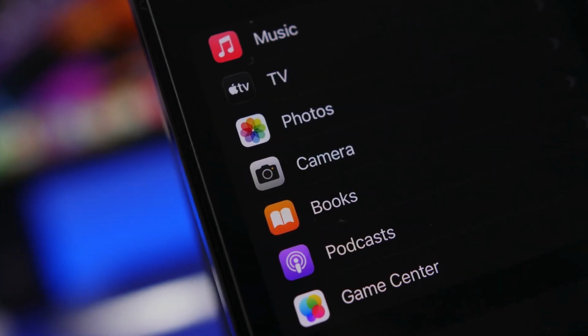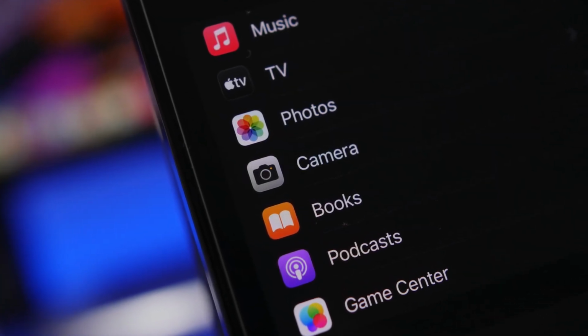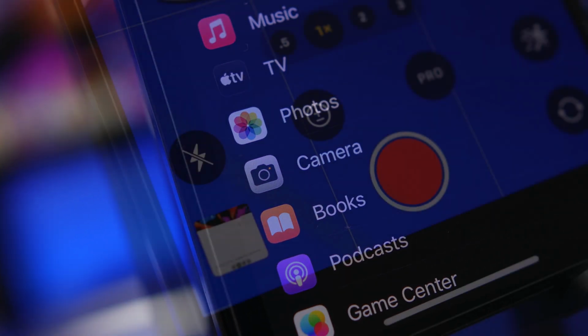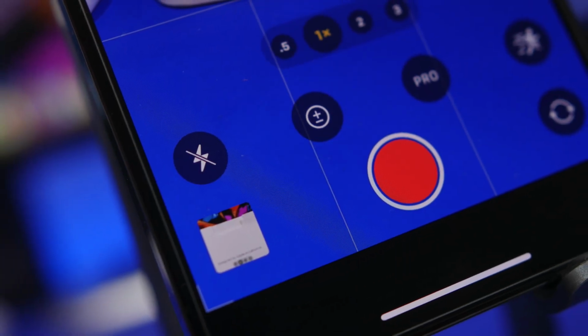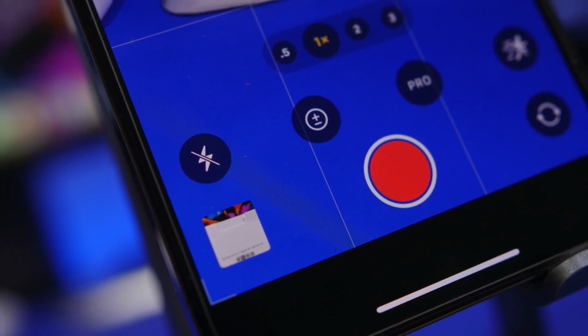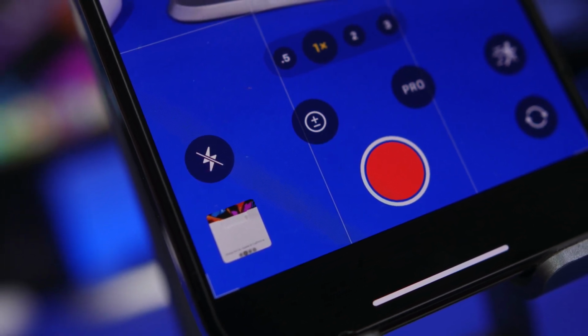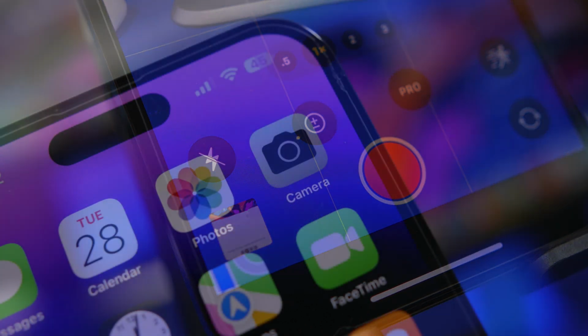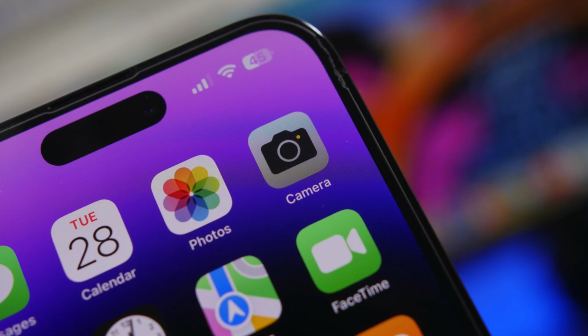This is iReviews back with another video, and today I will show you guys how to use the Pro Mode on the camera of your iPhone. That way you can get the best results possible, the best video, photo, and audio quality that can come out of an iPhone's camera. Now, of course, I don't recommend this for everyday use.